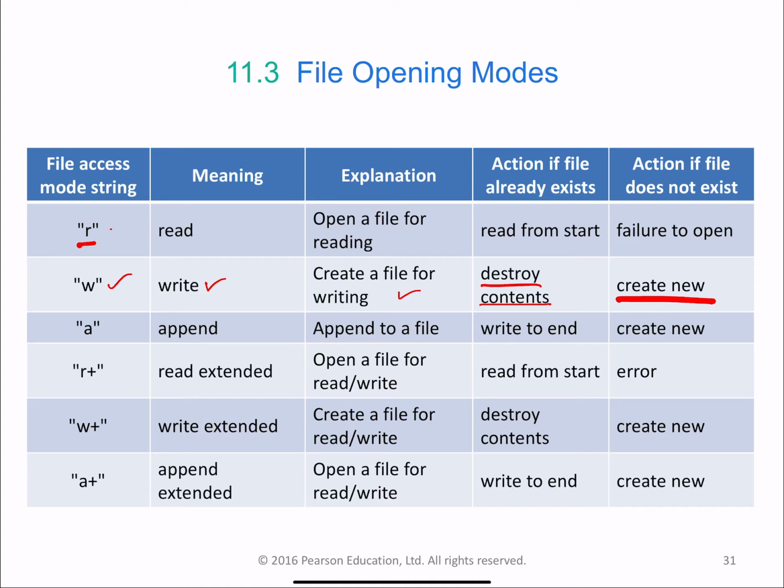Then we have the read mode. The read mode opens a file only for reading, meaning you cannot use printf on that file. It'll read the file from the start, and if the file does not already exist and you're trying to read it, that will of course be a problem. We can also open a file for append action, meaning if the file already exists, it will write to the end of that file. And if the file does not already exist, it'll create a new one.